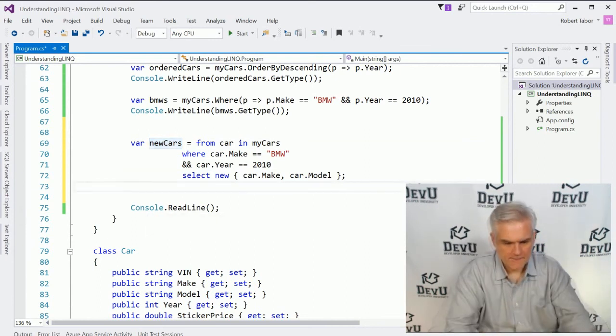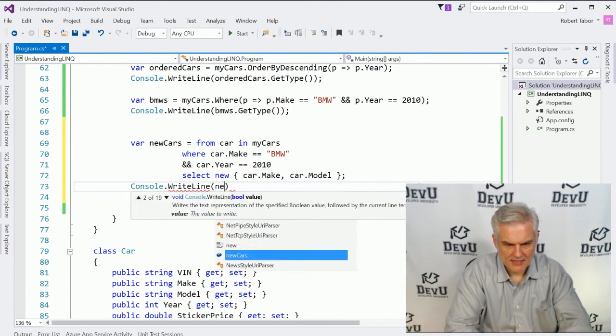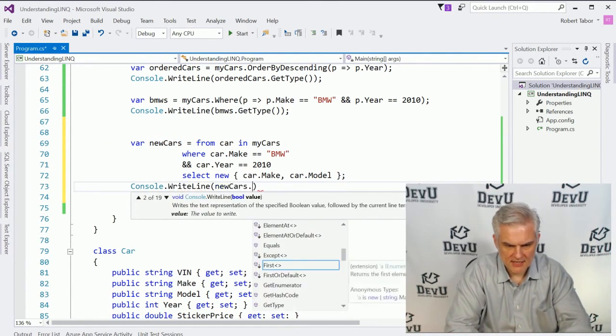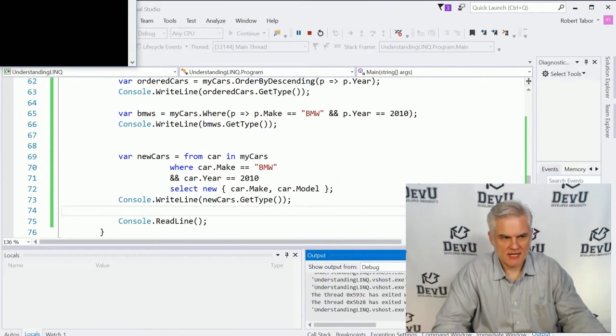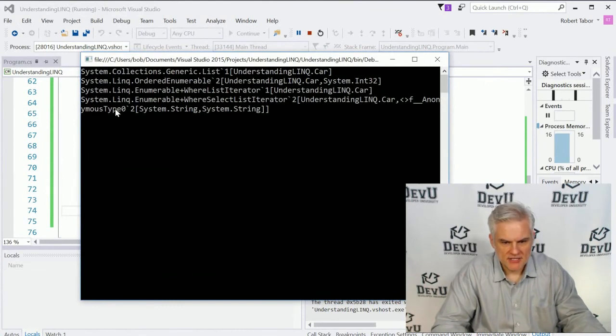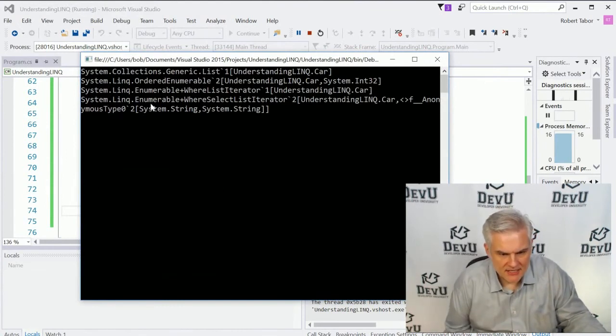All right, so let's go console.writeLine and then take a look at new cars.getType, and let's run the application yet another time. This time you can see that we also have an enumerable plus where select list iterator, whatever that means. But then notice that the data type involves something called an anonymous type that has two string attributes, which would be the make and the model.